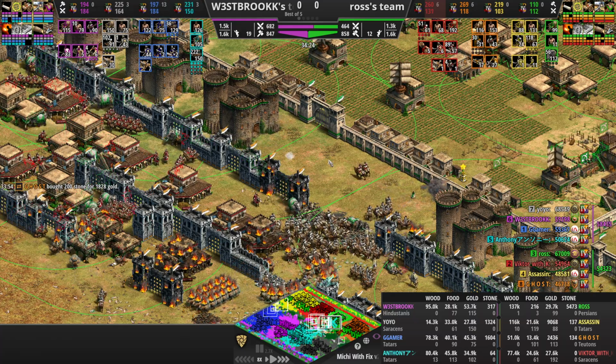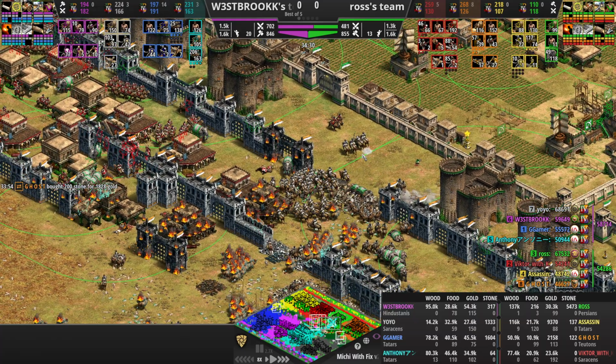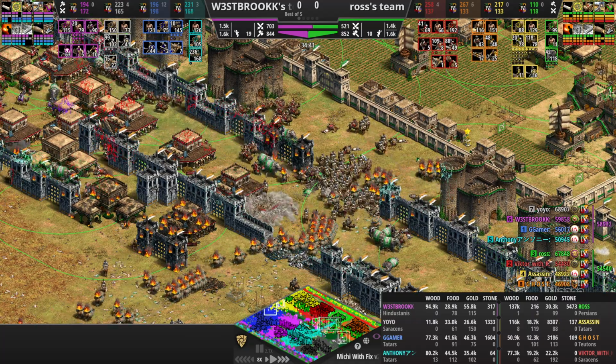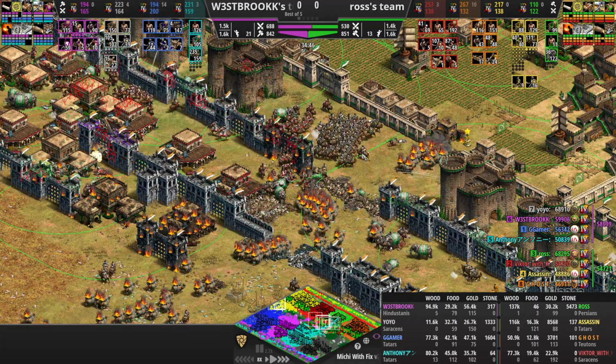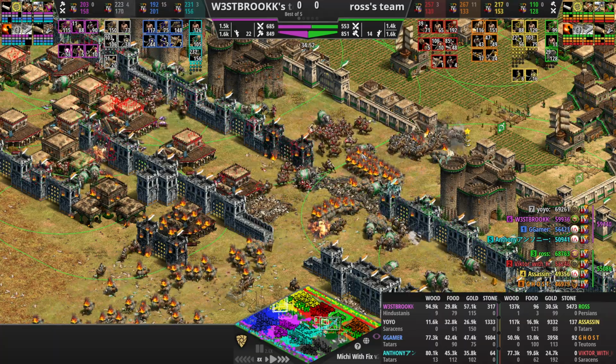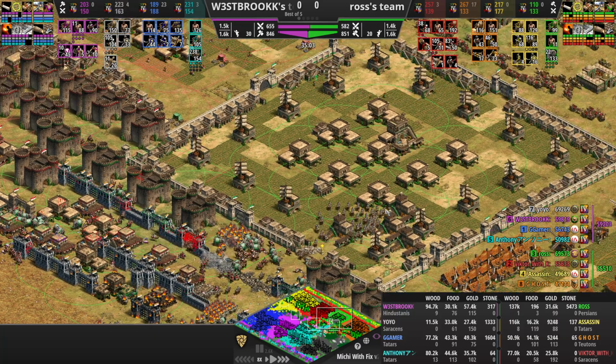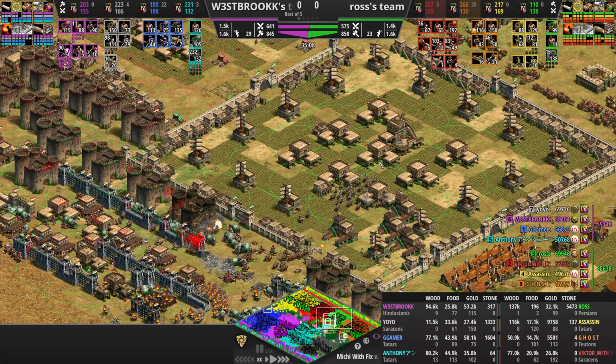And this is what I was talking about, creating a bigger gap, as in destroying the castles around, hitting those walls for his army to get on through. And that's going to be the game changer right there.